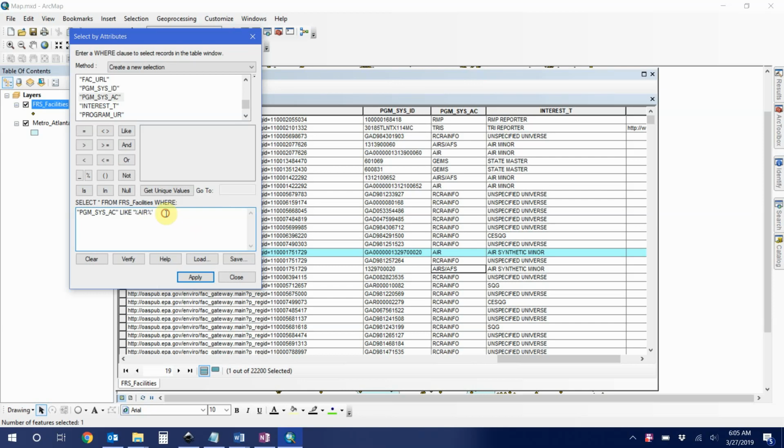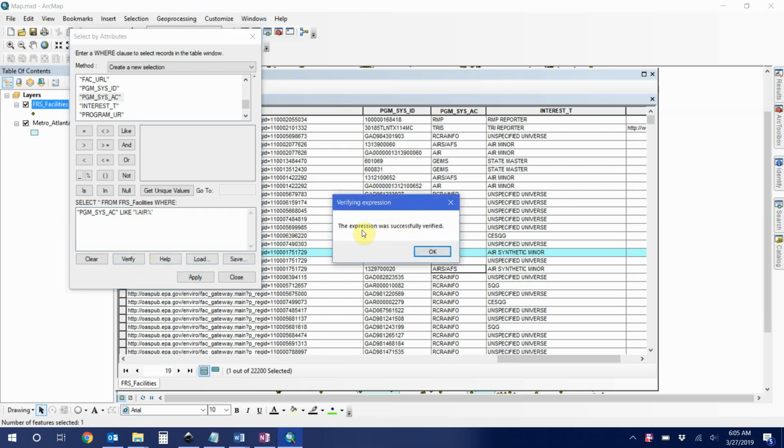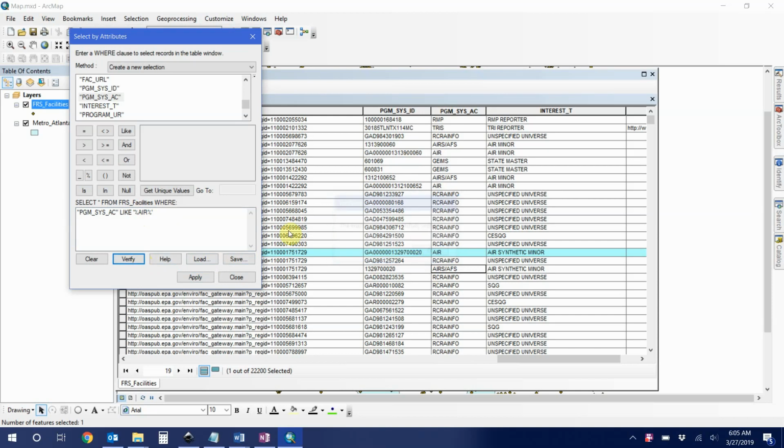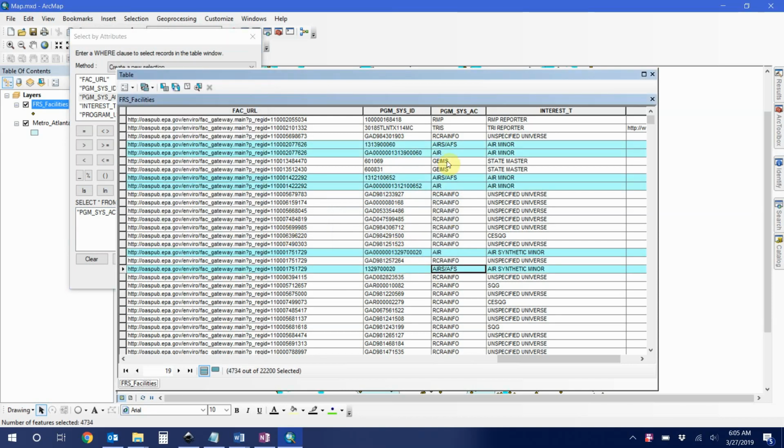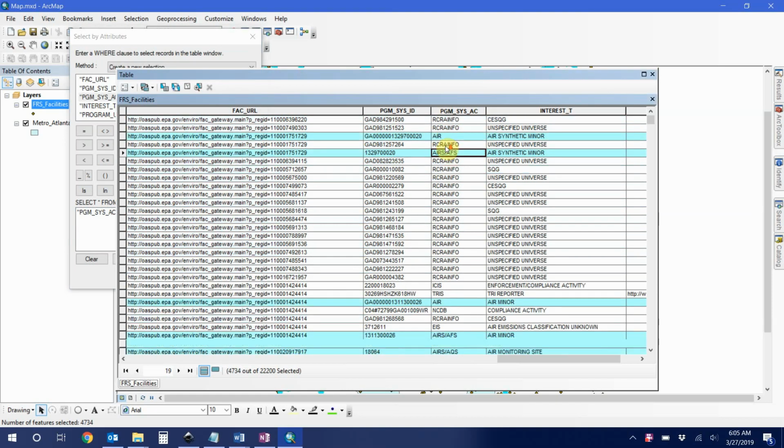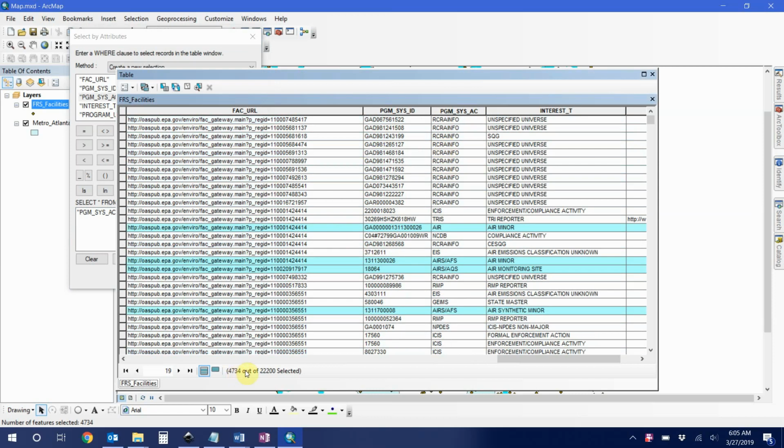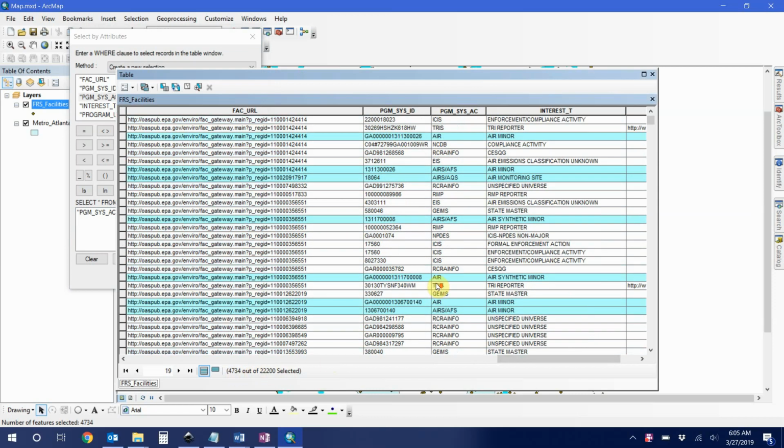Now it's going to look for any record with the word air. I can hit verify, and it was successfully verified, meaning the syntax was valid, and I can hit apply. Now notice there are 4,734 that were selected.